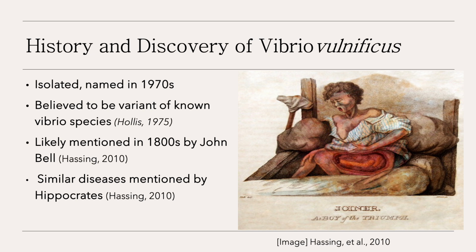Bell also explained that the tissue was completely necrotic, stating that the whole skin of the thigh was completely destroyed. The muscles were stripped of skin and fascia from the hip all the way down to the knee. The trochanter was almost bare, the hamstring muscles were exposed, and all of the muscles of the thigh were defected. I have included Bell's image here on the right, and at first glance, it appears to be an early anatomic depiction. So it's almost hard to believe that this was the scaled image of this patient's injury.